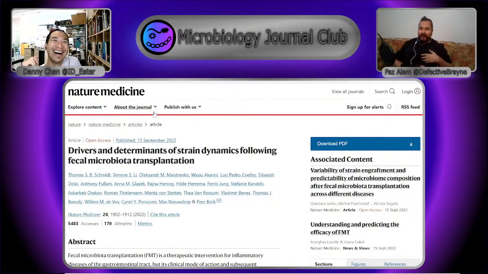So we've each got a microbiome, and there's been a lot of studies on FMT, they call it, fecal microbiota transplantation. FMT, we're going to call it that because I keep tripping over the words. But it's often an intervention for inflammatory diseases, so a way to treat certain diseases. I mean, one of the most famous ones is clostridial diseases where you have to use a huge amount of antibiotics and then you need to replace the microbiome. And then FMT is one way to do that replacement. Yeah, they've been... paper here.